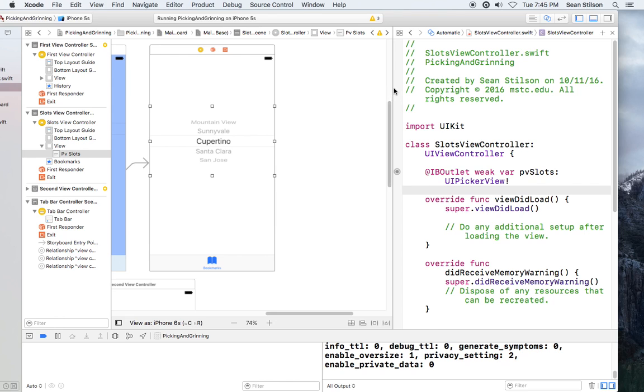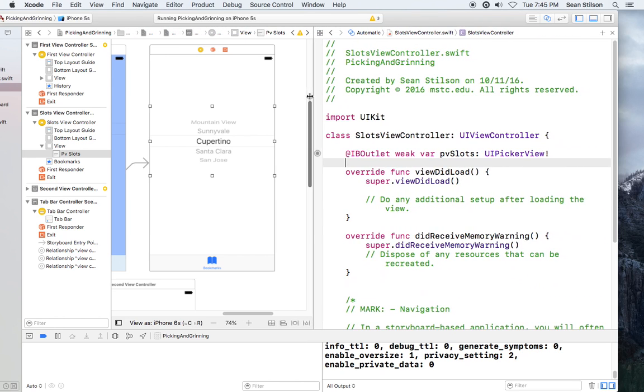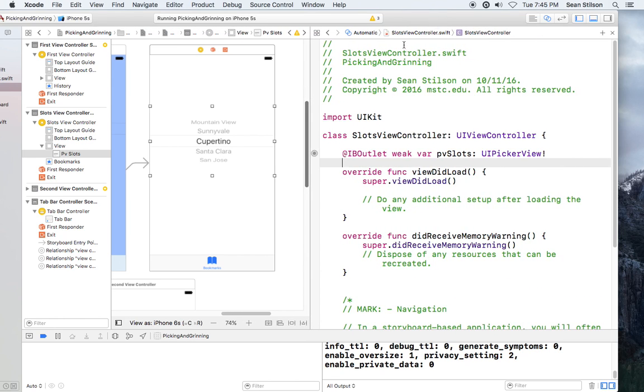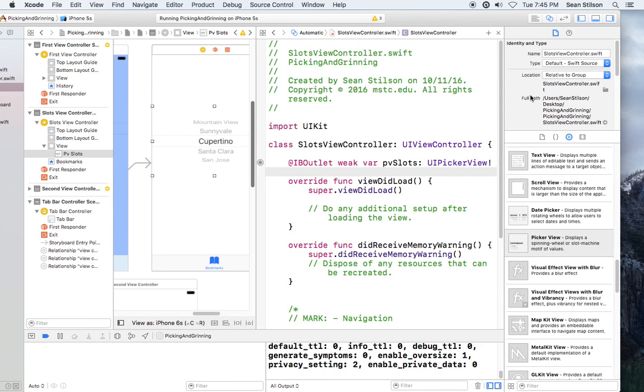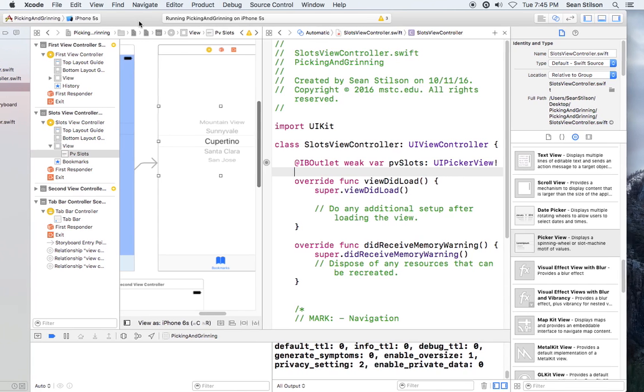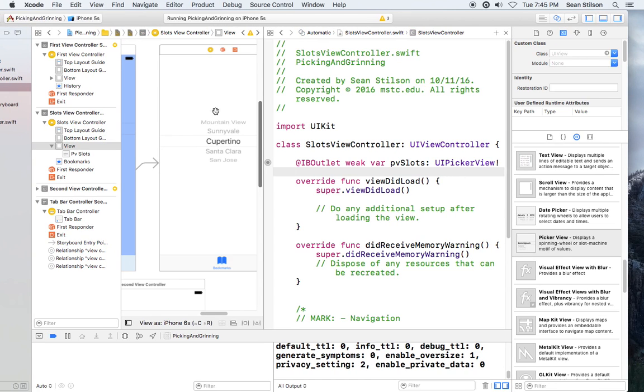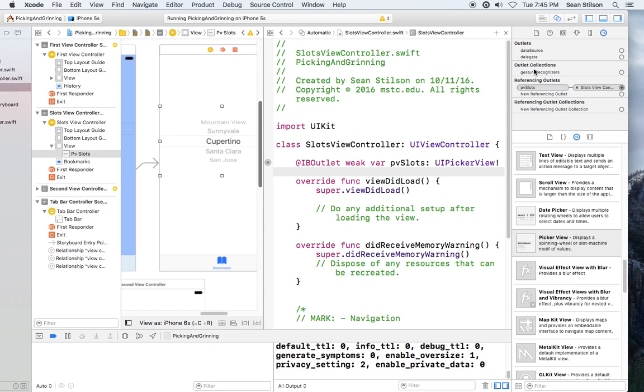That's the first step, and then we're also going to need to set up our delegate and data source again. So again, to do that, I slide out my right-hand panel and then select the picker view in it. Go to the connections inspector, which is the farthest one to the right. And up there should be the data source and delegate. So with the data source, I'm going to click on that circle and drag it over to the SlotsViewController in my storyboard scene.